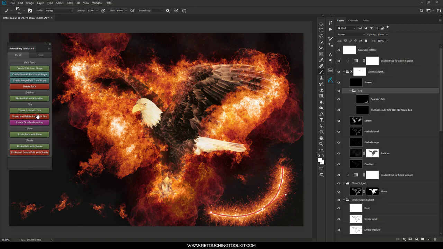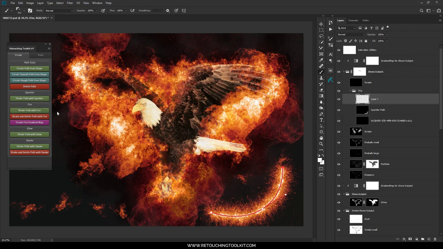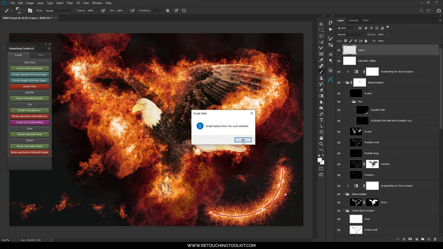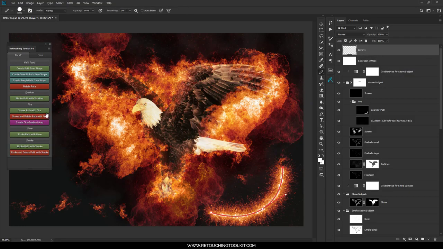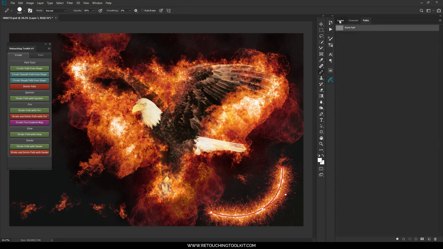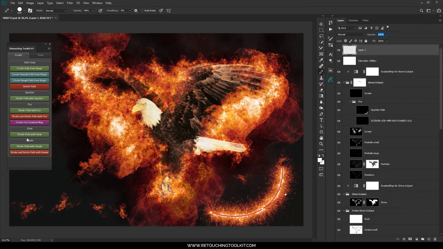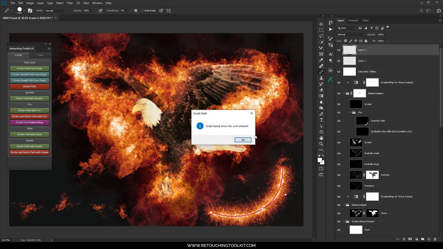And you can also stroke that path with fire if you want. So that didn't work. So the path is still there, and then we create the path with fire. Script failed, so that is typical.